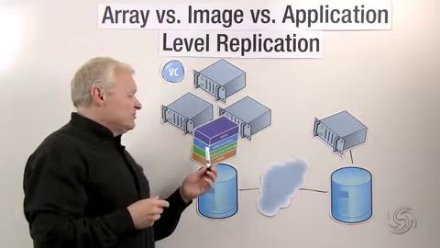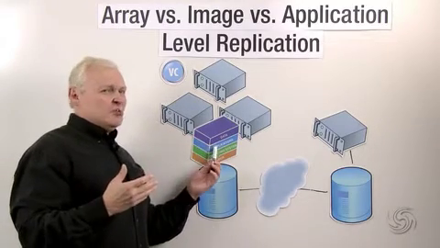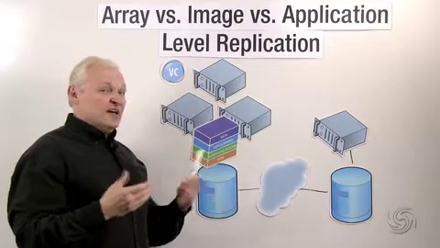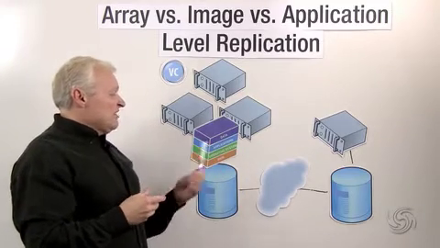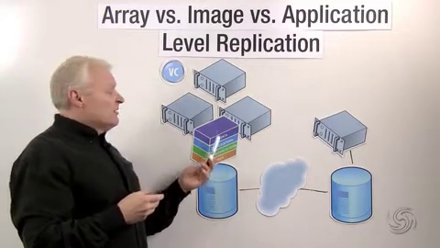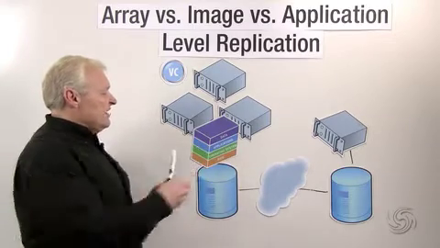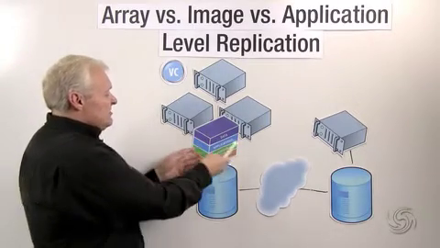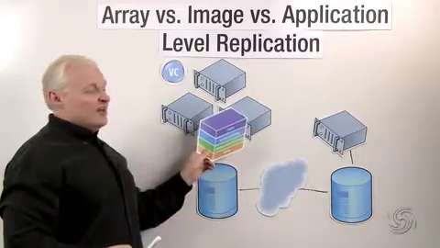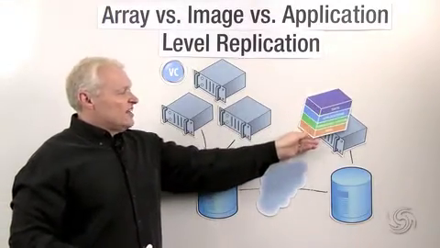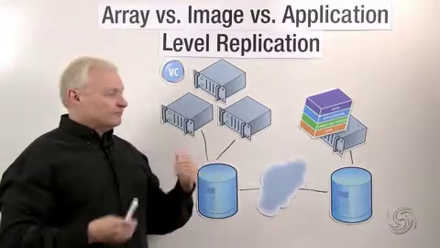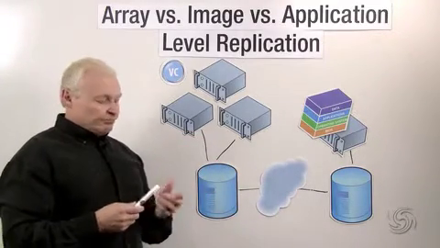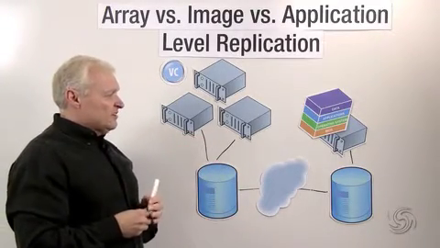We don't have to have just a Microsoft operating system. This could be Novell, this could be Windows NT. It could be pretty much anything. It could be DOS for all we care, because we're going to look at things outside the guest, and an image level system is then going to take this whole image and replicate it to a disaster recovery site.